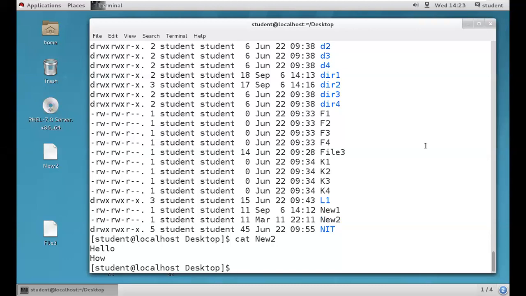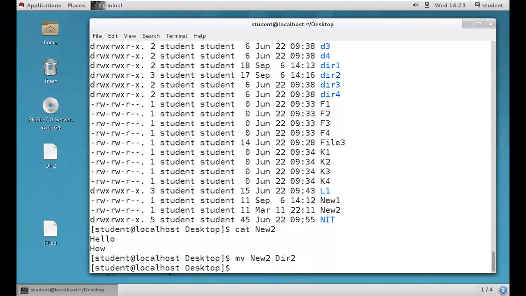Okay. So next, with MV, can we move file 2 inside dir2? We can. This is file 2, oh sorry, the new2 file, and we are moving it into the dir2 directory. Right, guys? It got moved. How to verify? ls -l. I think a dir2 file got created, guys.